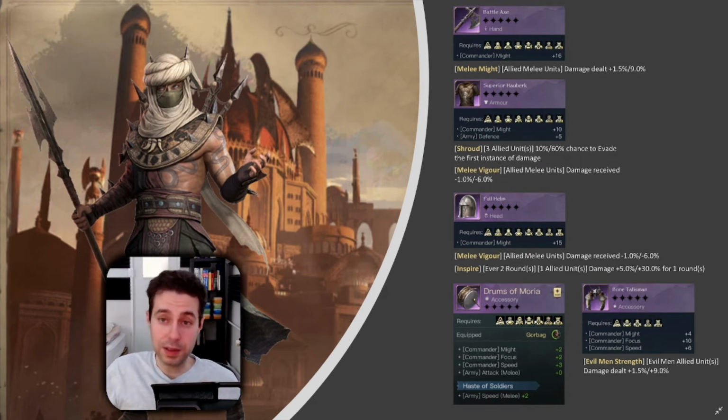the purple items. In my opinion, these are the strongest items he can equip in regards to purple gear. And at the very top I have listed the battle axe because it has the highest amount of might paired with melee might. This is the maximum boost he can give to his troops. Now let's follow it up with the armor.